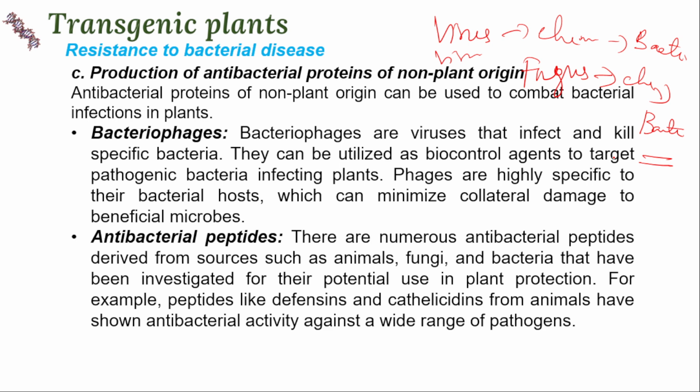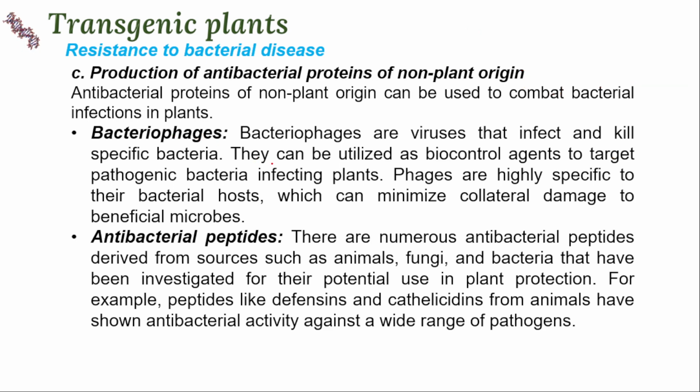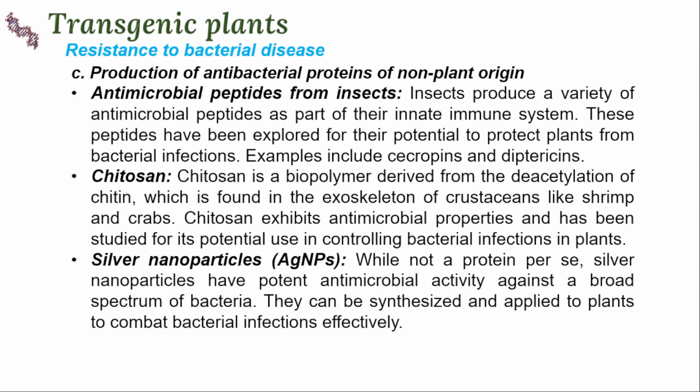So if you take some proteins that are secreted from a different organism, like a bacteriophage that releases some chemicals that can easily degrade the bacterial cell, that's the way we can find a protein or a chemical produced from the bacteriophage that helps in degradation of the bacterial infection. The next one is antibacterial peptides, from animal, fungal, insect, or bacterial origin, that can be extracted and inserted through a transgenic approach into the host plant, and definitely the plant will produce that protein, and meanwhile that protein will degrade the bacterial infection, the bacterial cell wall.